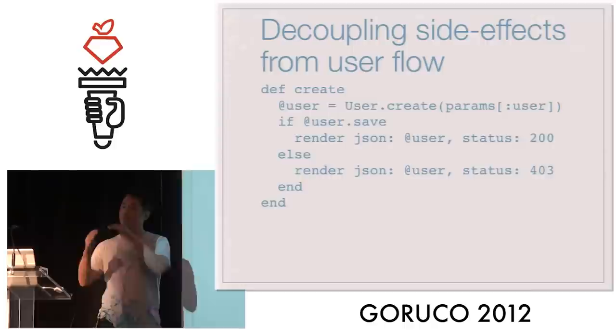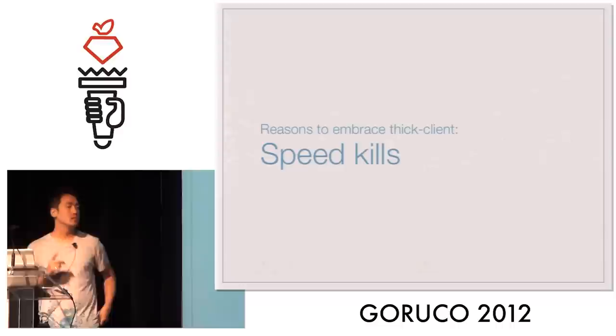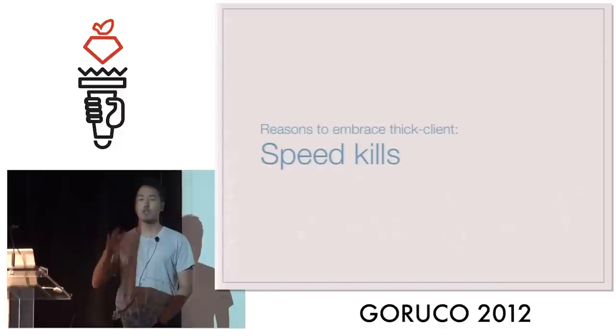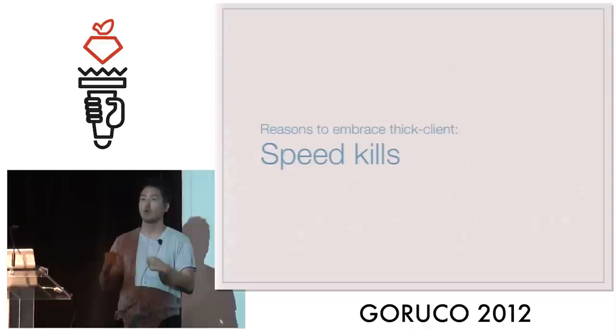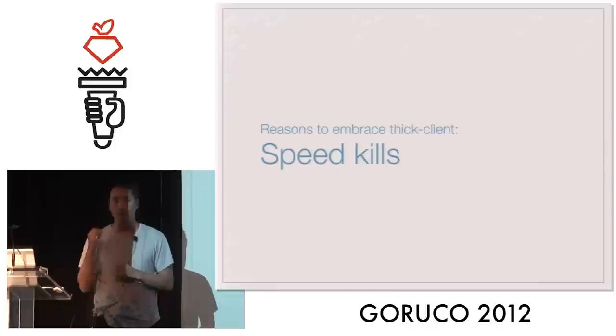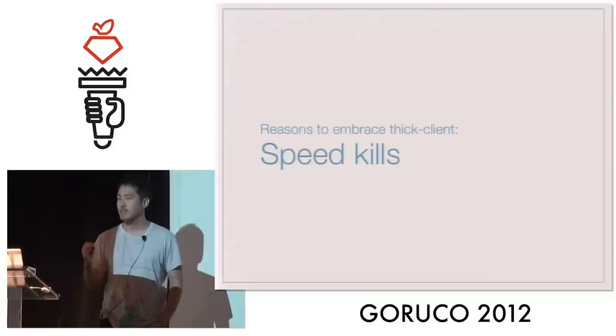But this really, speed is really the biggest reason to go for thick client. And when we talk about speed in the user experience, we're not talking about giving users the feeling that they're driving a race car that's going down a track at 100 miles an hour. That's not what they want. We are talking about a website that responds to their actions so quickly that they forget that they're using software. We're talking about something where they can remember and focus on the task itself, and our software becomes invisible.